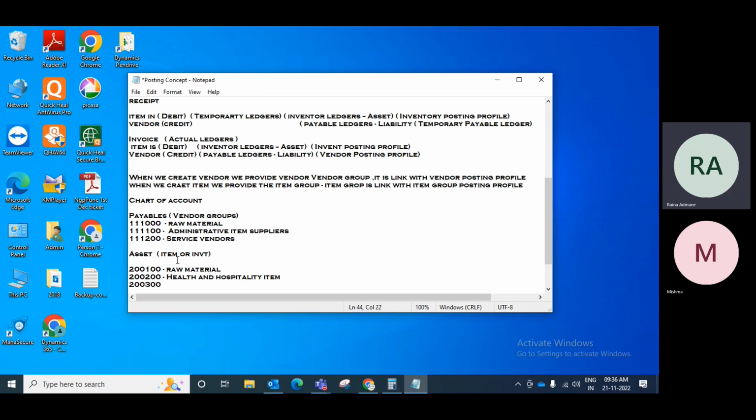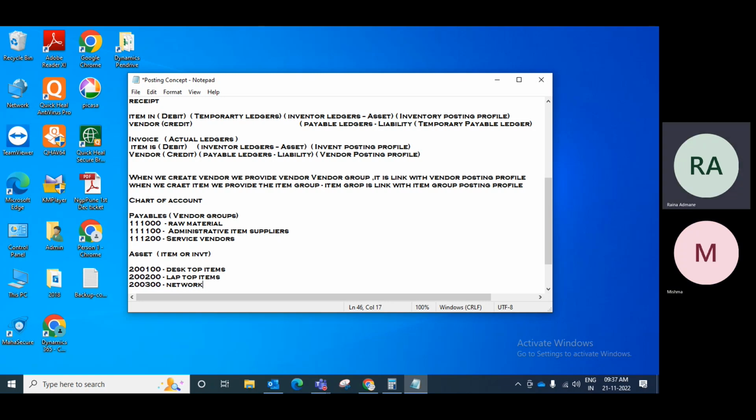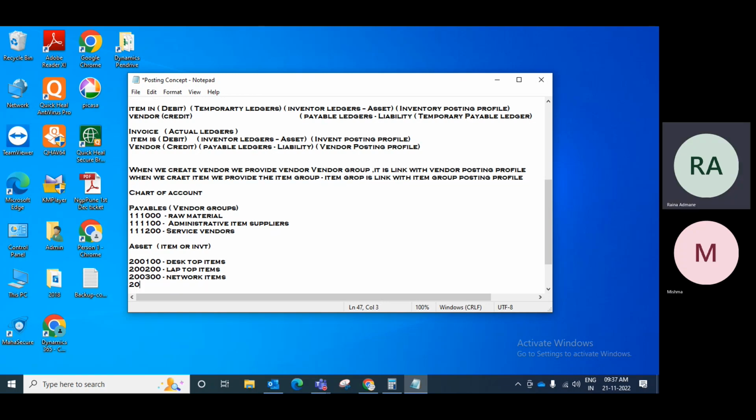We can say raw material, you are maintaining one for example, but instead of raw material, if you are maintaining separate group for desktop items, and in your case for example you are maintaining for laptop items, maintaining different for network servers.